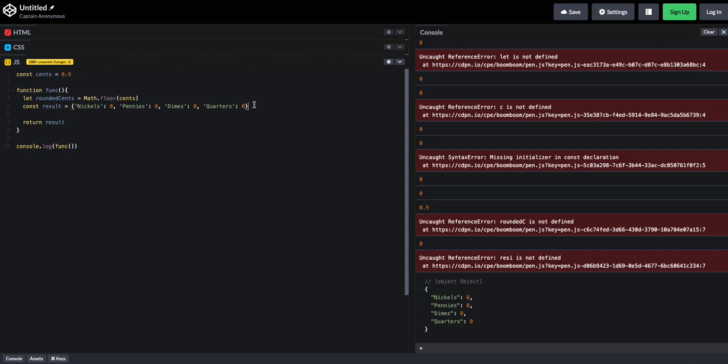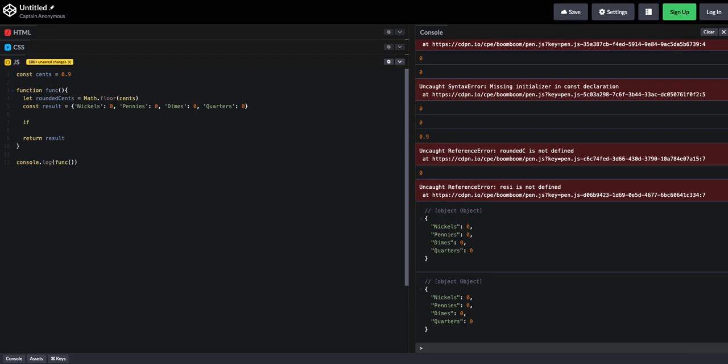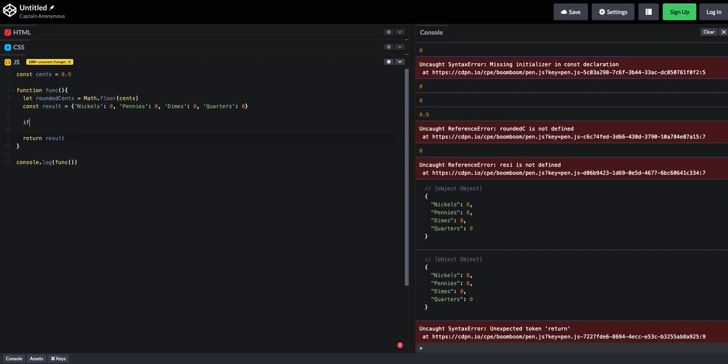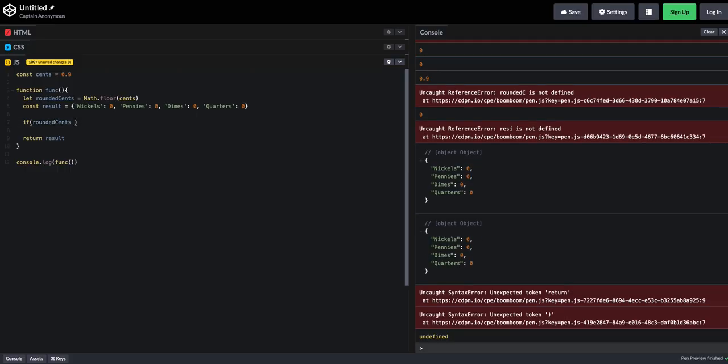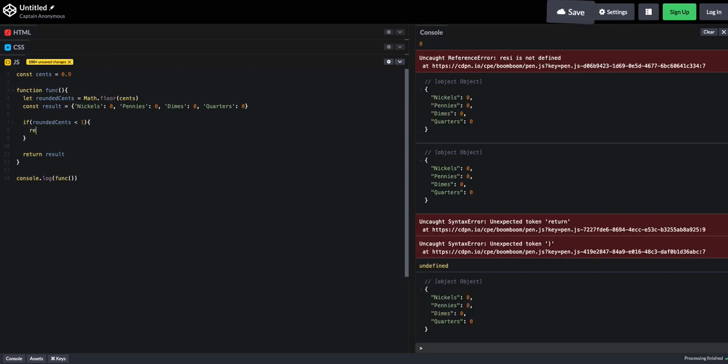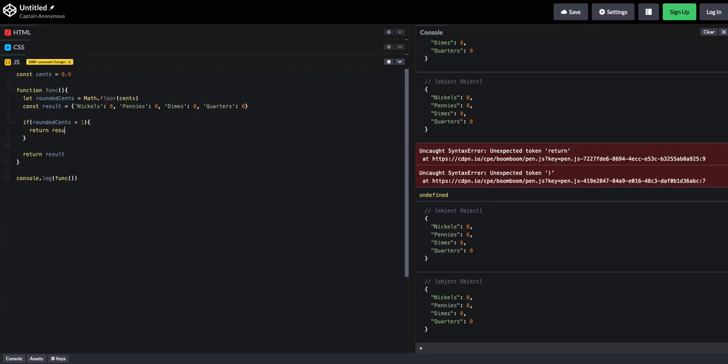Alright, so we're going to take care of the next edge case where if cents is 0 or less than 0, we want to return this result with everything at 0. So we're just going to say if rounded cents is less than 1, we're going to immediately return result.